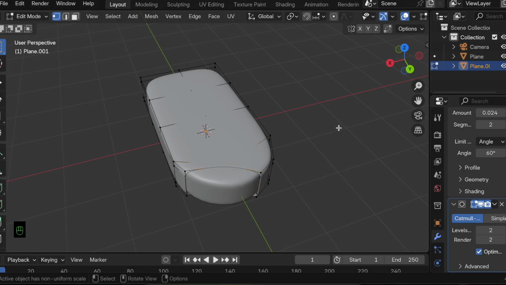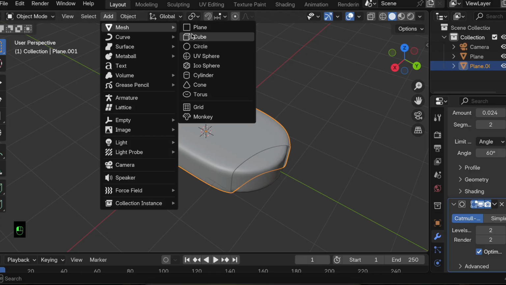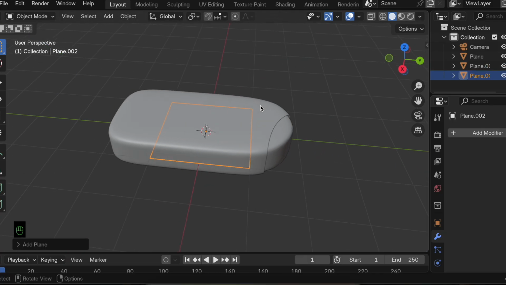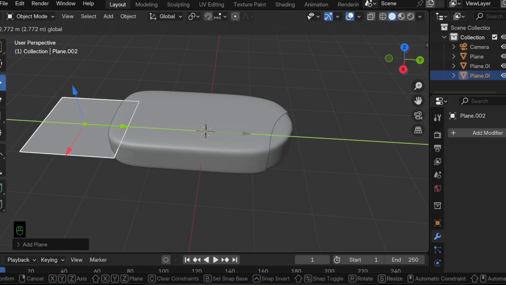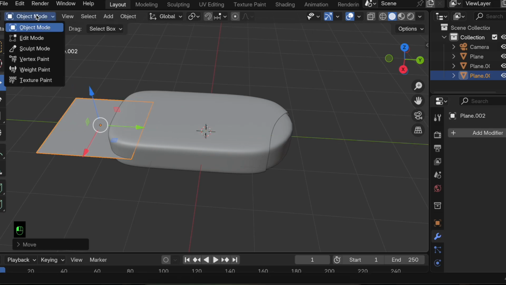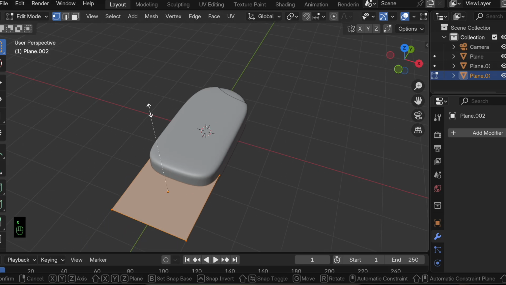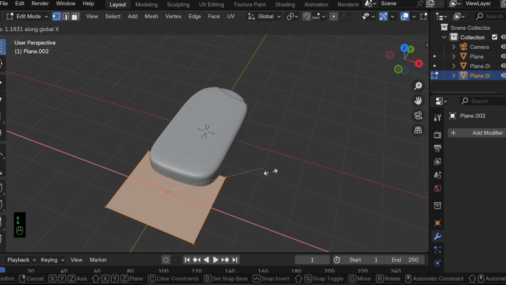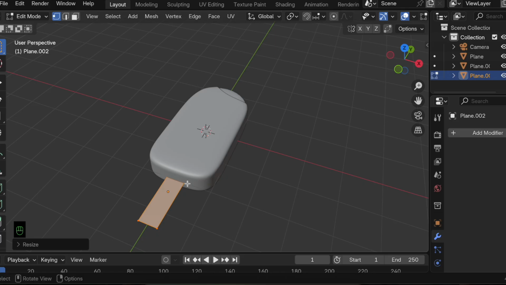Then let's come back to object mode, add mesh plane again. Then we'll select the move tool and move it on the Y axis over here, something like this. Then we'll go to edit mode, then do SX to do something like this.